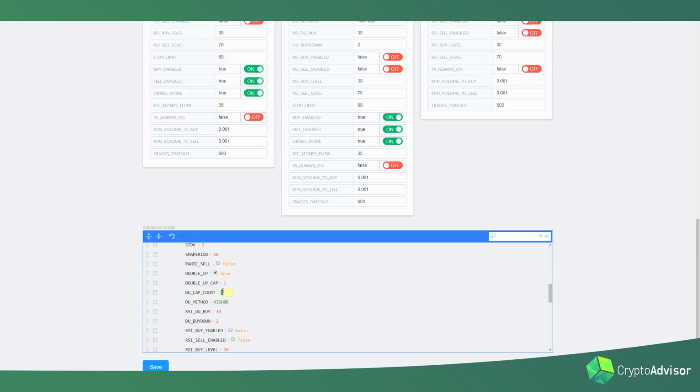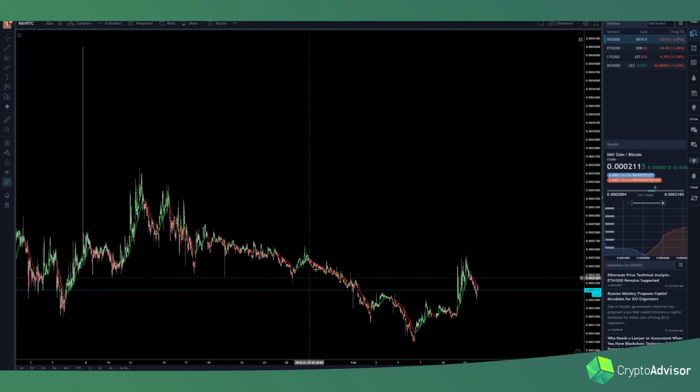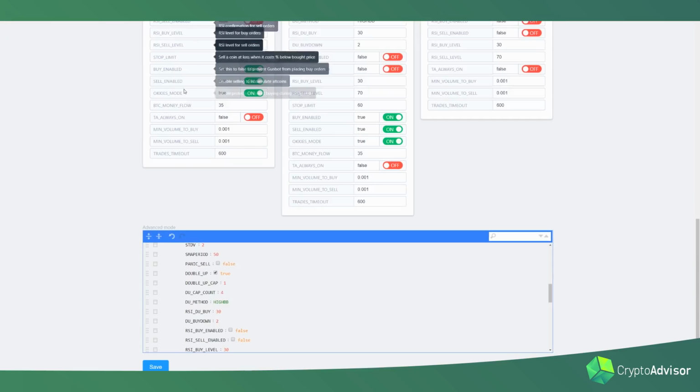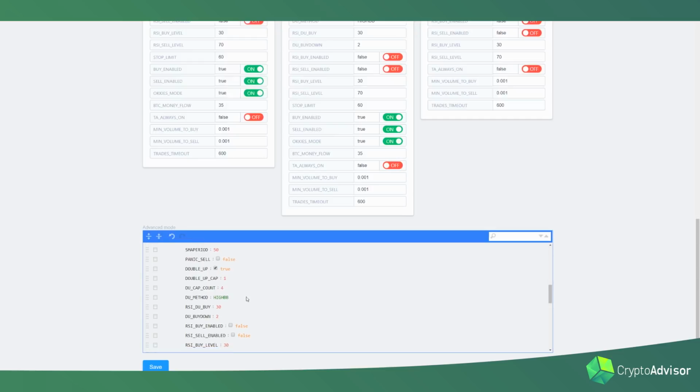Now, personally, the higher your count is, the more it allows the bot to buy on the way down, the safer it can be. But you also want to find a balance between being safe and being able to make profit on trades. So personally, I would go for around 4 or 5, depending on how much capital you have to play with. That's a pretty safe range to where you would be able to buy enough times on the way down and not have to worry about not being able to double up on one of those big moves.